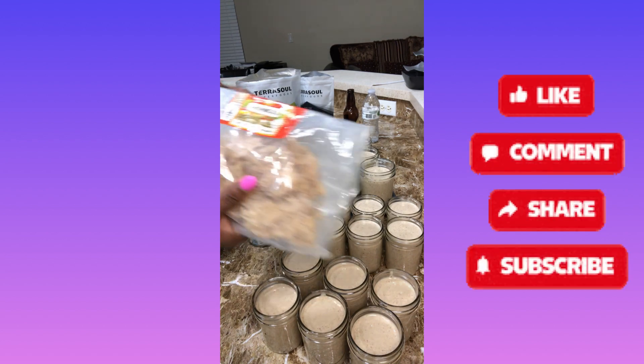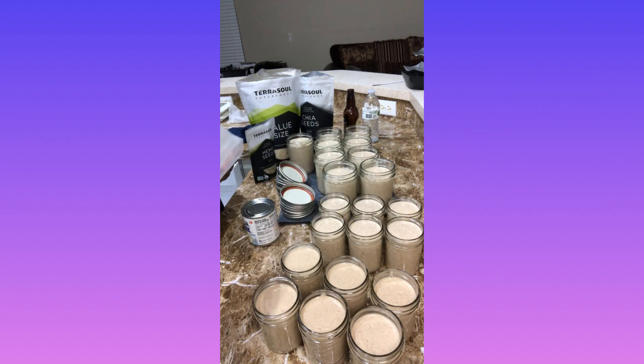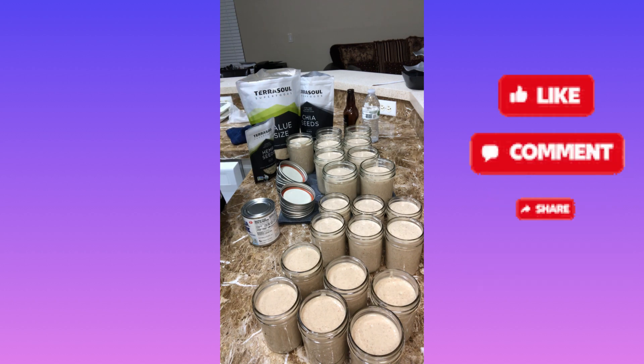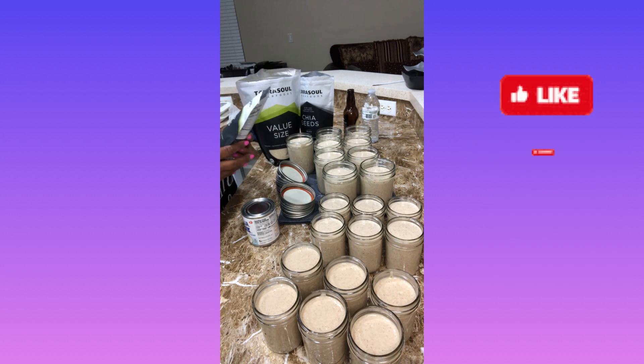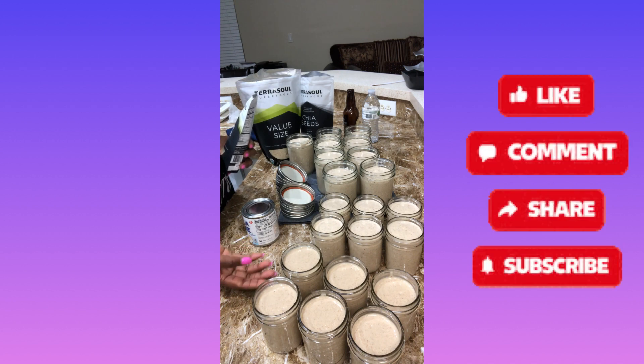A little advice: I bought this Irish moss at the Caribbean food store — it's two pounds. Wash it before you soak, and soak it for a couple of hours, even overnight in the refrigerator, to get some of the salt out. I have some seeds here that I want to top them with, because we have these for breakfasts.